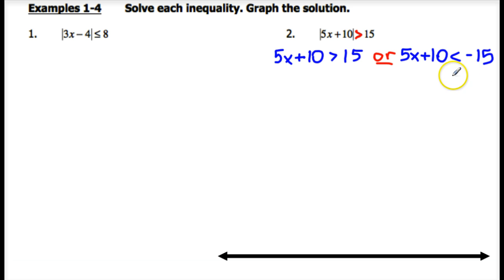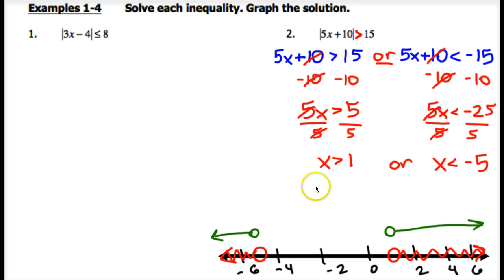I'd like you to hit pause on this video and then try solving this one on your own. Graph it, and then click play to check your answer, please. Okay, so for this one, when you solve your compound inequality, you should get x is greater than 1 or x is less than negative 5. And so your graph is going to look like mine, hopefully. I went by 2's, and so I put open dots on 1, which is between 0 and 2, and negative 5, which is between negative 4 and negative 6, and your shading should be going in opposite directions for this one.